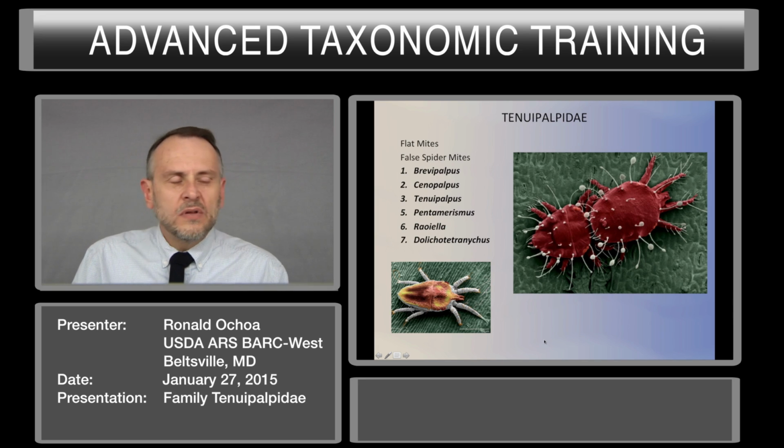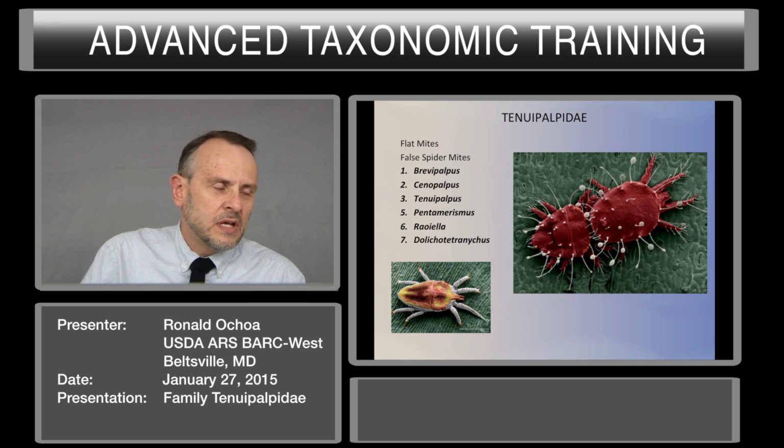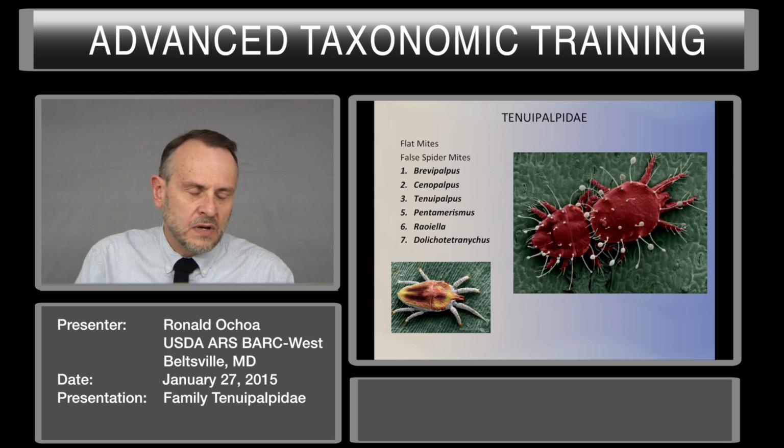Now, of all the Tenuipalpidae that we have mentioned, there are 7 genera that for us are very important because they are often found and they are major economic pests. They are the genera Brevipalpus, Xenopalpus, Tenuipalpus, Pentamerismus, Raoiella, and Dolichotetranychus.